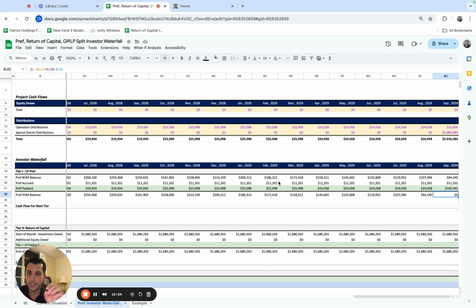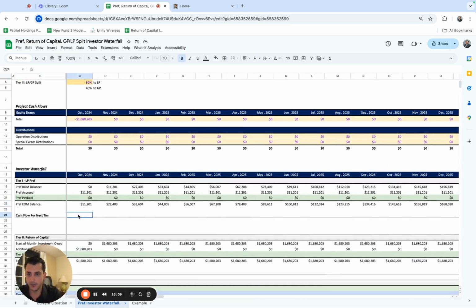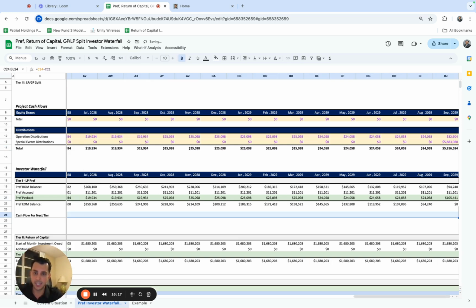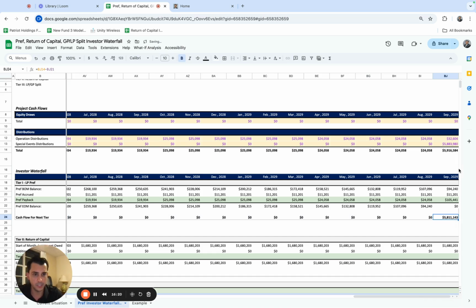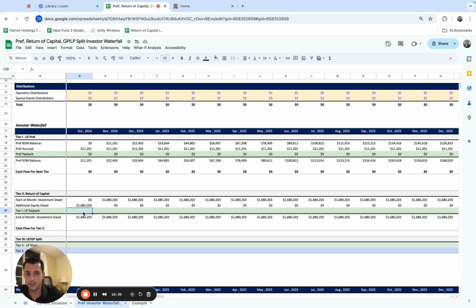Now that tier is going to be done, we're going to say, what's the cash flow for the next tier? So that's what's here. Before we move on to the next tier, let's find out what the cash flow is. Well, it's going to be the total cash flow minus the amount that we've paid back. So in this case, it's going to be zero all the time, but over here, you can see we have 5.9 to distribute. 105 has to go through to the pref. So 5.9 minus 105,000 is this number. This is going to be the amount for the next tier. Now, that is what is going to go into this right here.